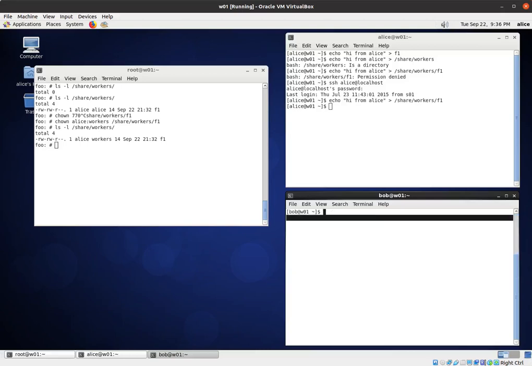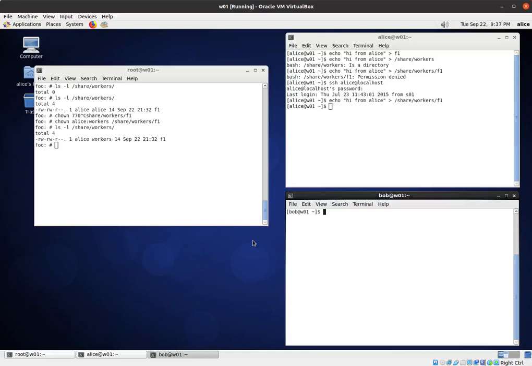Well, that's all well and good. There we go. That black line was getting on my nerves. That's all well and good. Alice creates the file and then does a chown on it to change the group.